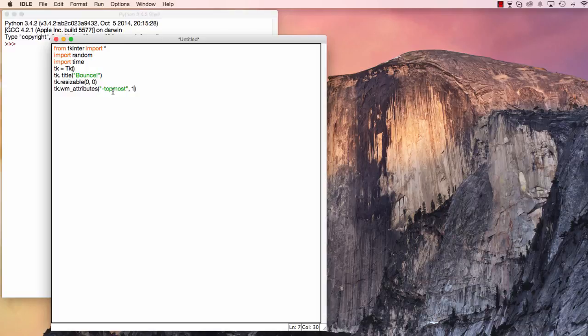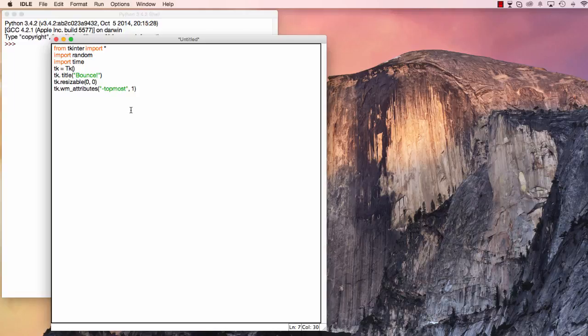This basically says that we tell Tkinter to place the window containing our canvas in front of all other windows. So that's what the topmost means. It should be in front of all other windows. It should not be hidden by any other window.